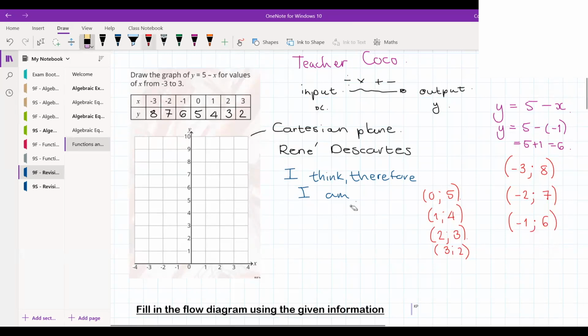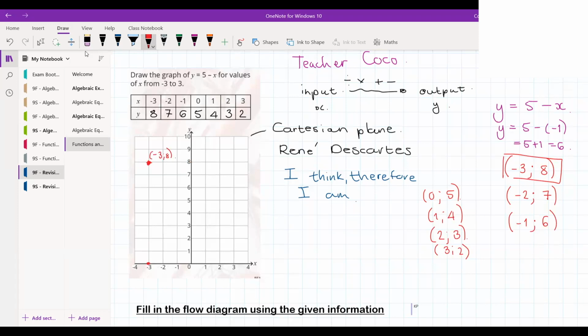All right, so for the first pair, my first pair is -3 and 8. My first value is my x value, and that's -3. So I'm going to go to the x-axis, and I'm going to find -3. And I'm going to go to my y-axis, and I'm going to find 8. And then I'm going to move in both directions so that they actually end up crossing each other. So my 8 is going to move in this direction. There we go. And they meet right there. Okay, so that is actually the point that we can then name -3, 8.